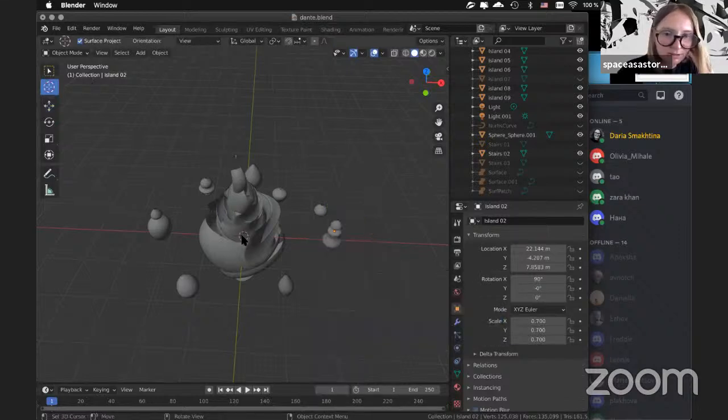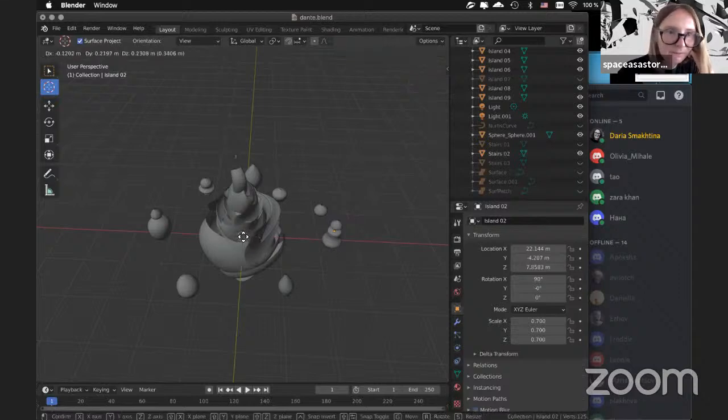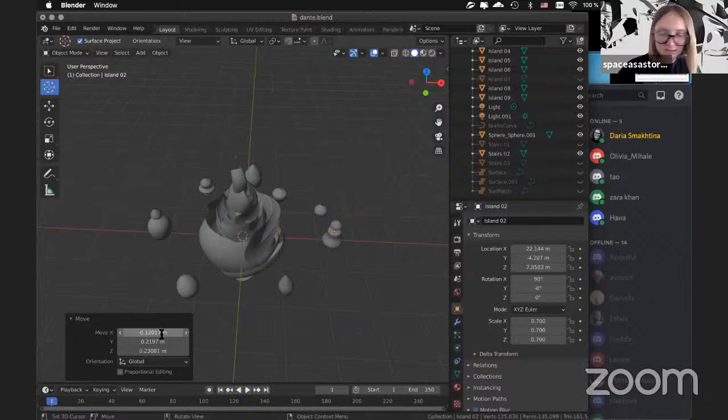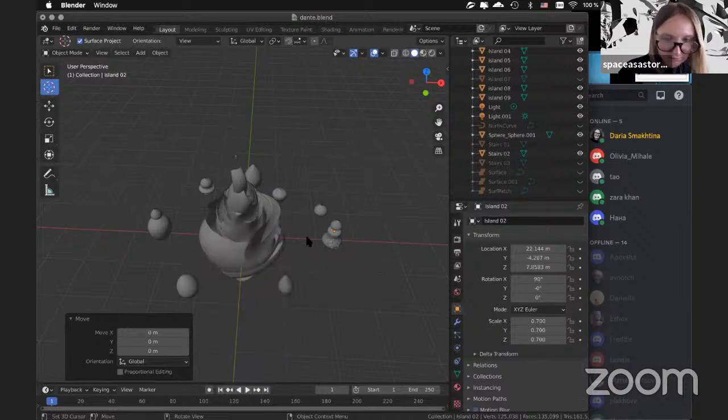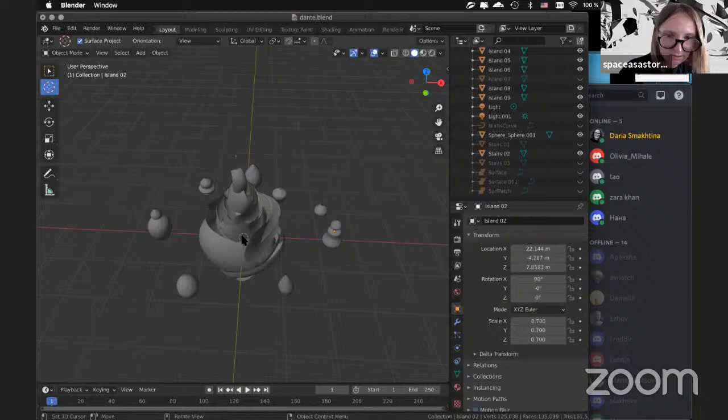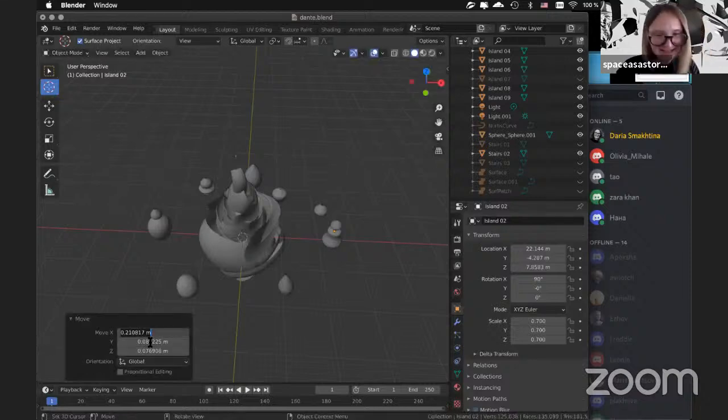We need the 3D cursor here, like that. So it's in the right point, in the middle of our coordinates. Oh, sorry. No. A little bit. I have some problems still with these things as well.